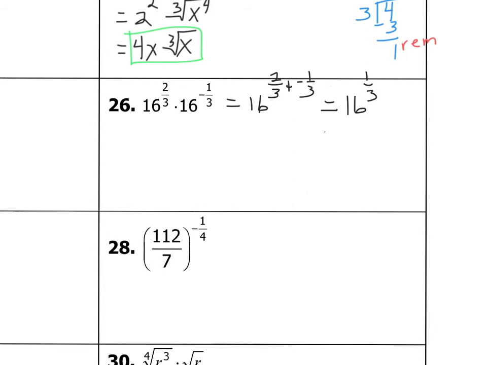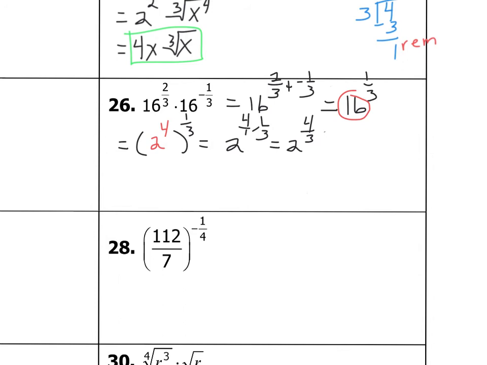If I were you, I would change 16 into its prime factored form. So I'm going to take that 16 that's raised to the 1/3 and put its prime factored form in here. If you prime factor 16, you should have 2 to the 4th. So now I have a power to a power, and we multiply exponents. So I have 2 to the 4/1 times 1/3. Nothing cancels diagonally or vertically, so you just multiply across. So I have 2 to the 4/3.